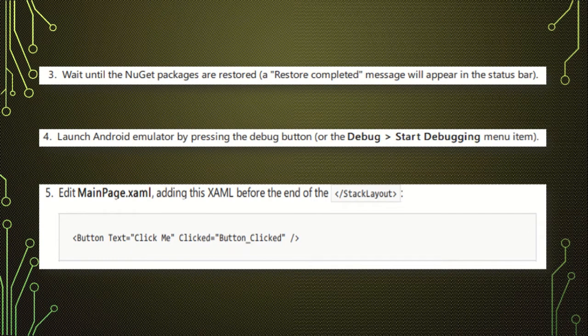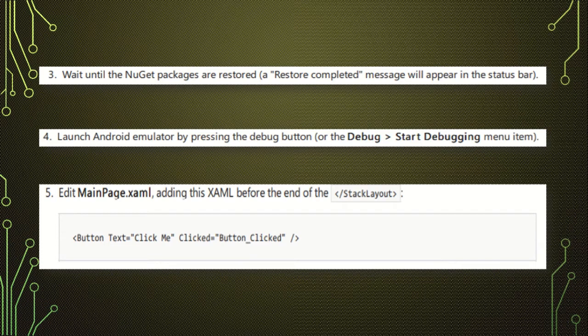Step 4. Launch Android emulator by pressing the debug button, the start debugging menu item. Step 5 is edit MainPage.xaml, adding this XAML before the end of the stack layout.